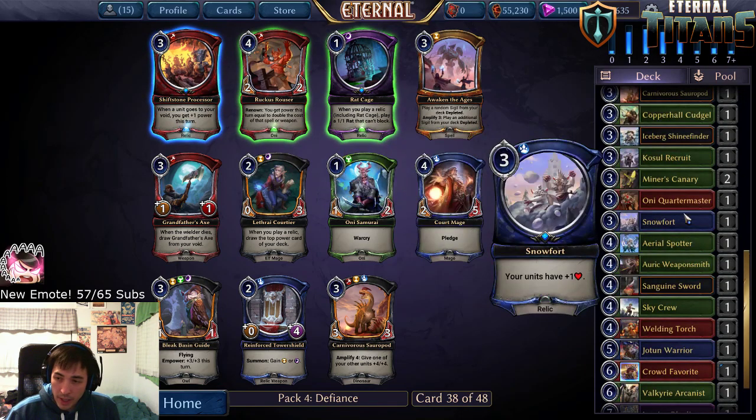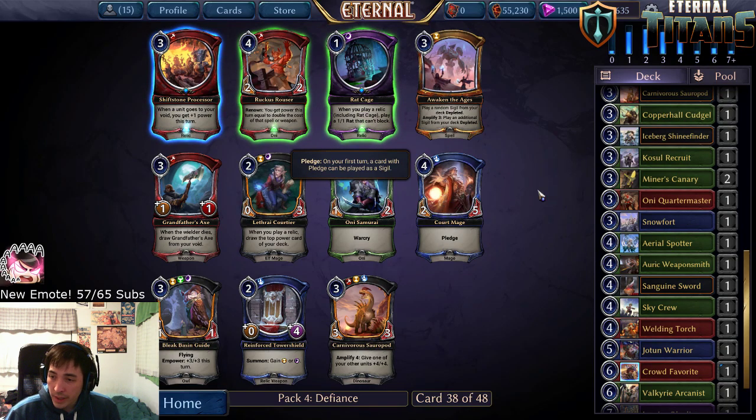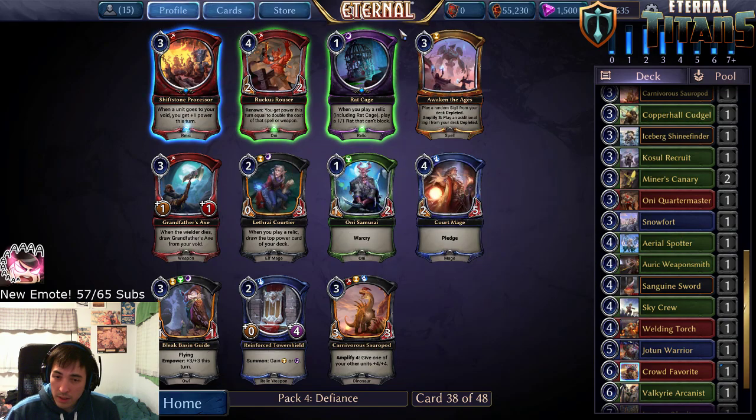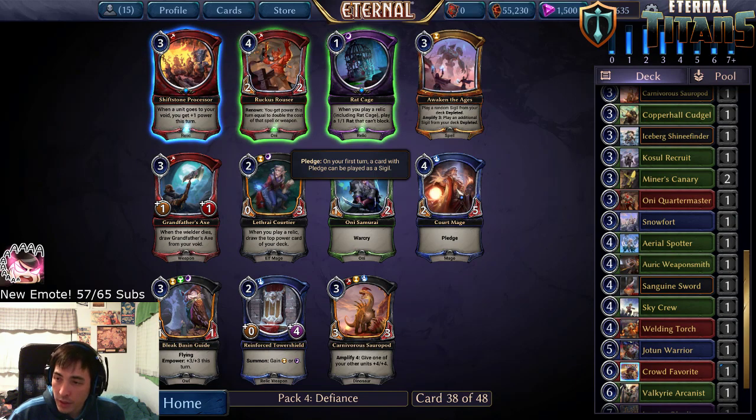I actually like Court Mage. Like a 2/5 is surprisingly good, and then having the Pledge addition to that is nice. This is just looking like a big defensive deck. Grandfather's Axe is fine and enables, if you have good Renown payoffs, you can take that, but we actually don't have Renown payoffs. We have a couple, maybe? We've really just got weapon payoffs.